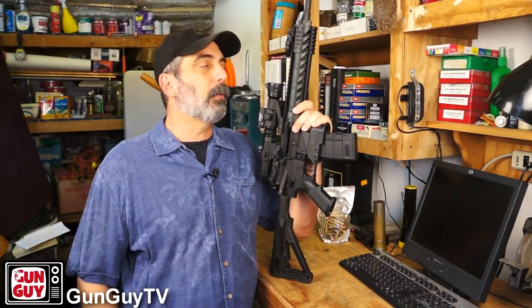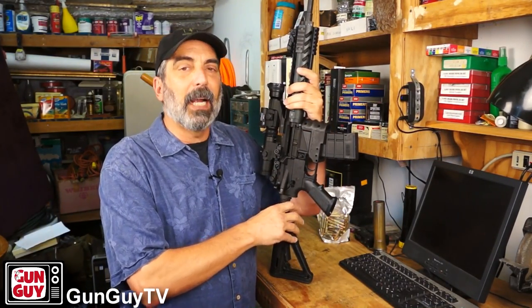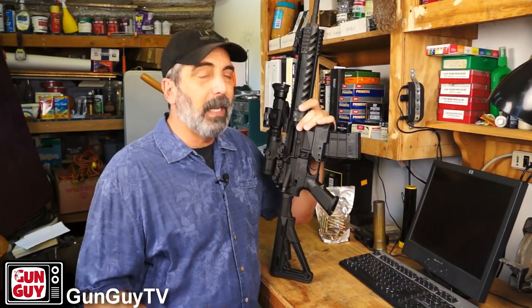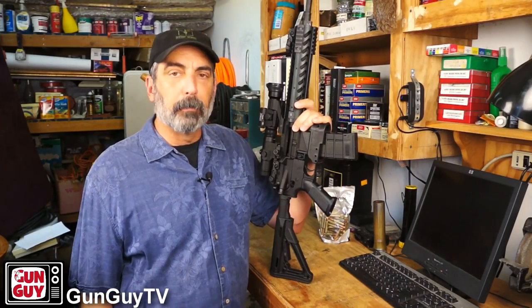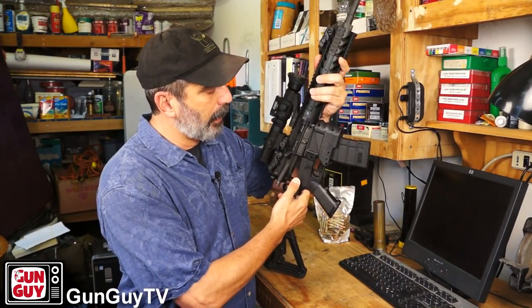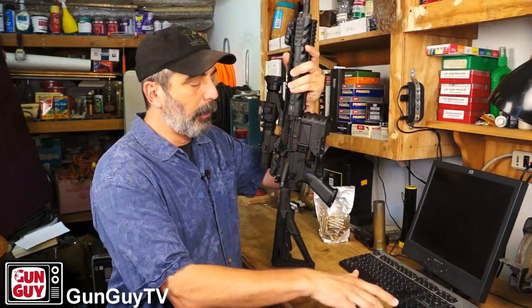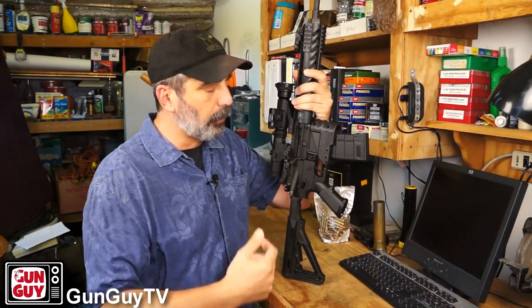The accuracy is pretty much in the upper, not in the lower. You're going to lose accuracy if it's really floppy, but honestly, this has no more give or shake than any other AR-15 I've ever shot. So I think that's a misnomer. In case you don't know how it works — the bolt is open, you have to close the bolt, push the rear button, that allows you to tilt things forward, push your mag release, the mag comes out, close it back up again and insert your mag. That's all you've got to do — there's one additional step.